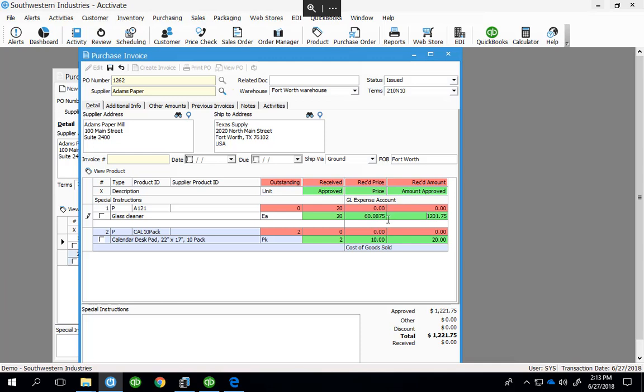This comes into play for those of you that are doing catch weight scenarios. So you stock, sell, and purchase by the case, but everything's priced by the pound. The purchase order window doesn't allow you to price by the pound and order by the case. So what you do is you still order by the case, you receive the number of cases, and then when you go to invoice, you make the line amount approved match the line amount on the vendor invoice. And that will calculate the case price in case your vendor invoice is per pound. All right, invoice number.